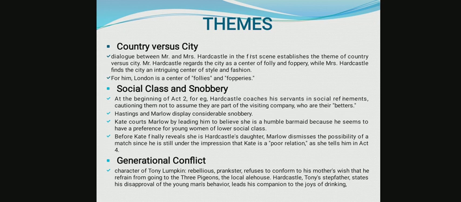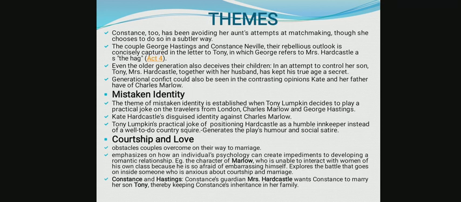And Hardcastle, who is Tony's stepfather, states his disapproval of the young man's behavior and leads his companion to the joys of drinking. We have already looked into these characters in the earlier slide, where the Three Pigeons, the local alehouse, forms a very integral part of the whole plot. So there is this generational conflict between Mr. Hardcastle and Tony Lumpkin. Then Constance Neville also has a similar problem with her aunt, because, let's say, it is Mrs. Hardcastle who always makes attempts at matchmaking, though she chooses to do so in a more subtle way.